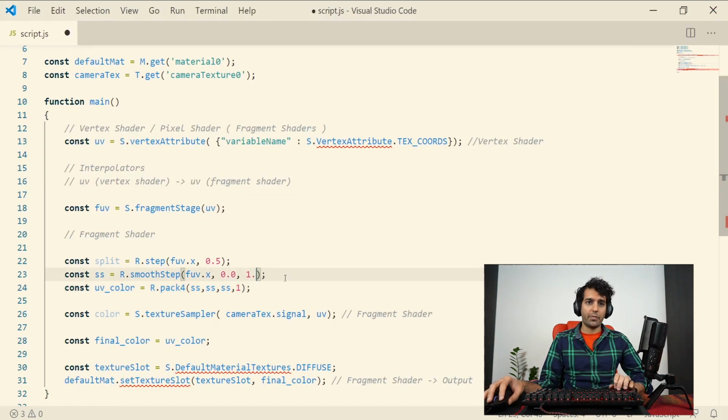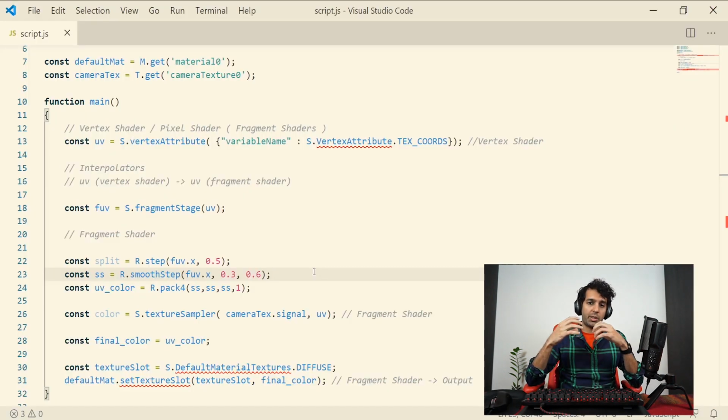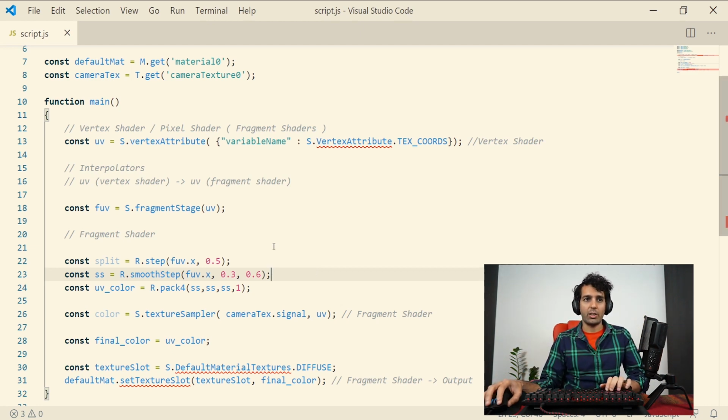But instead we have more control, so let's set it back and use the gradient instead. Now that we have this black and white value, we can use it as a mask to control what effects show up on the screen. So we can create two different effects and use the mask to control which effect shows where. We can have one effect on the left side of the screen and one effect on the right side of the screen. I'll just show you that.